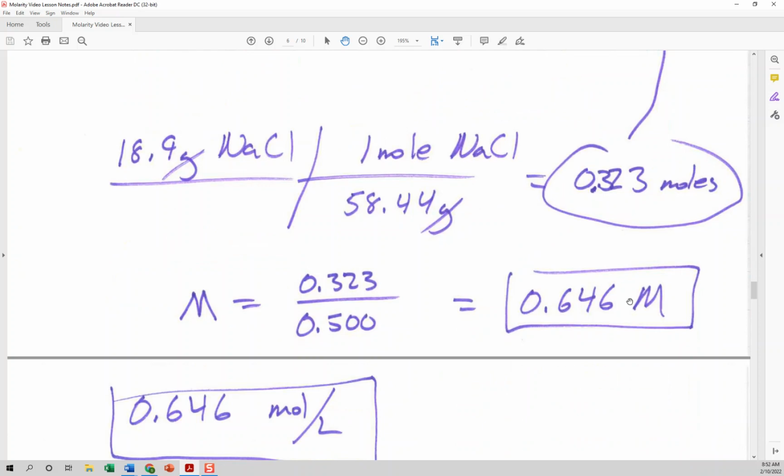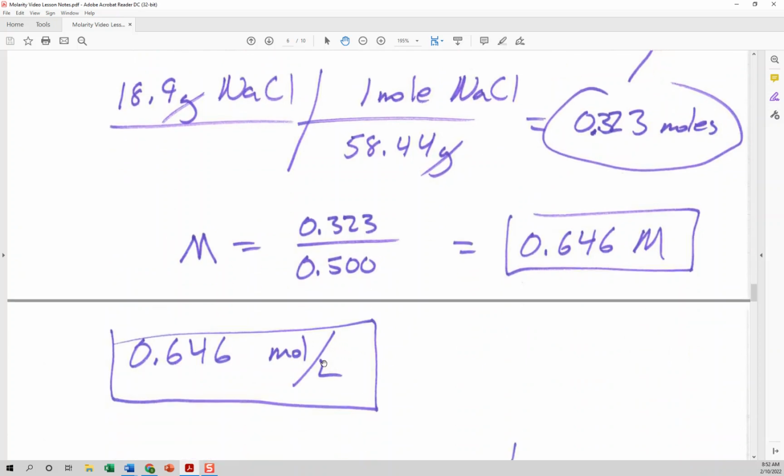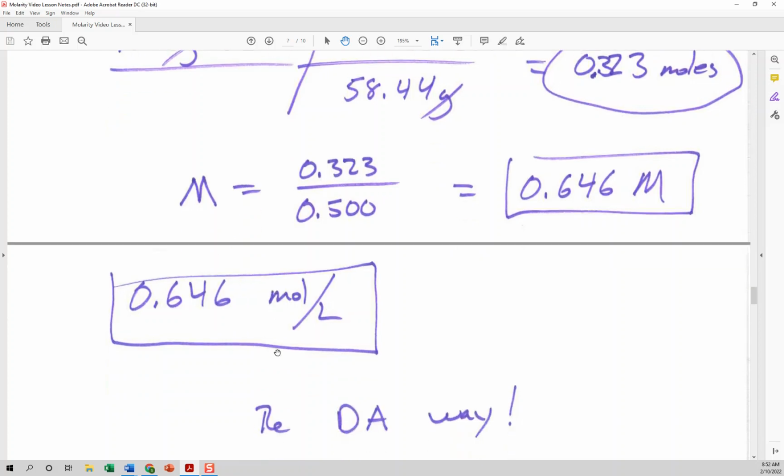And again, I need units when I express a measurement, and molarity is either capital M, or I think a better way to express it is moles per liter, okay? So you could say either as your answer, but this is the best way to interpret it, because now I can make a conversion factor. I can say that many moles per 1 liter, or 1 liter per that many moles, right? All right.